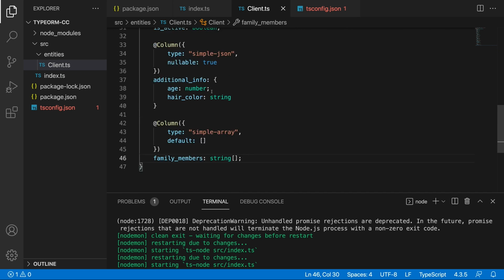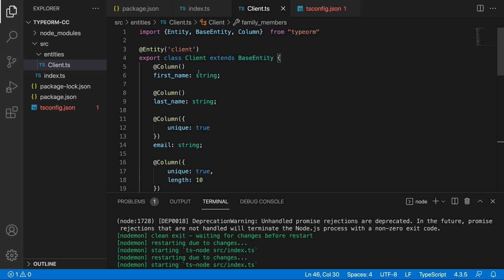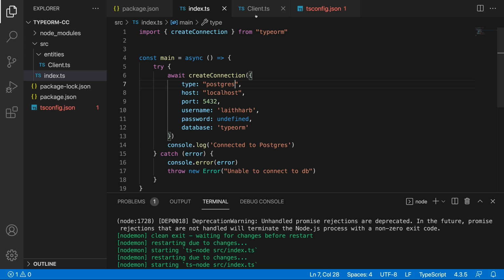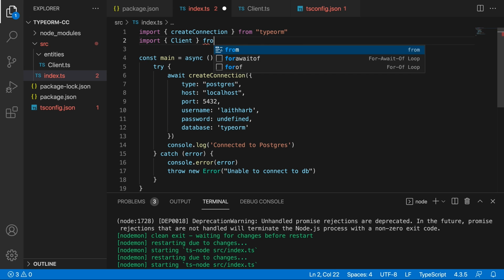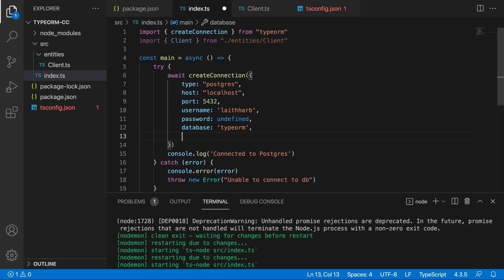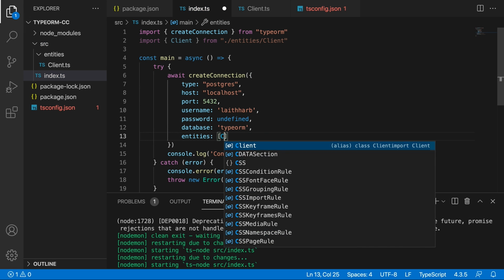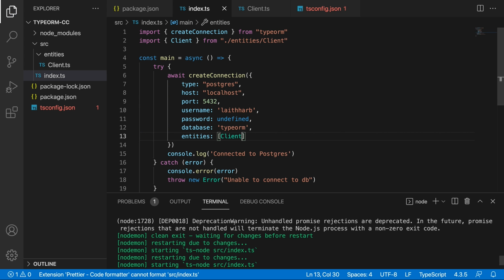That's pretty much how you can create your table inside of your database. Now, how do we end up migrating this data inside of our database? Well, we have to first tell TypeORM about it, because right now it's just in a random file. So now all we really have to do is import this, because remember we exported it. So we can import client from /entities, and then inside of the create connection, we can also specify an array of all the entities that we are utilizing. In this case, we're utilizing the client entity.